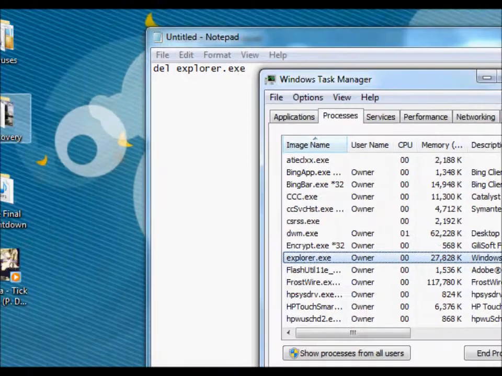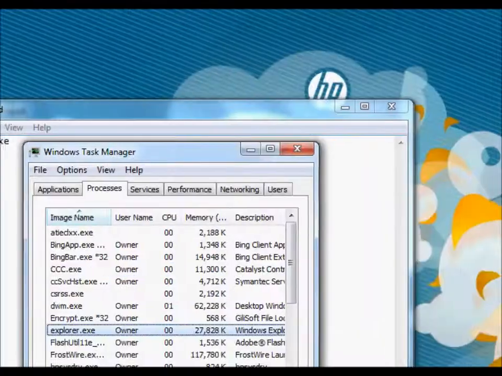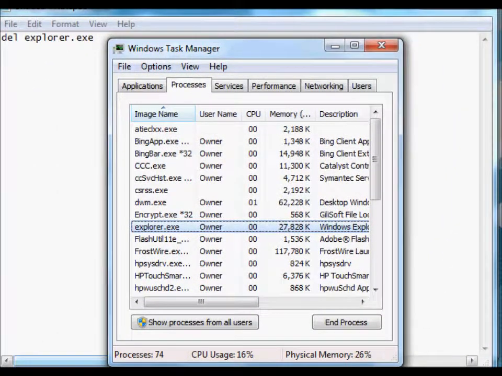All this will be deleted. You'll lose your background until you turn the computer off, which really freaks people out.